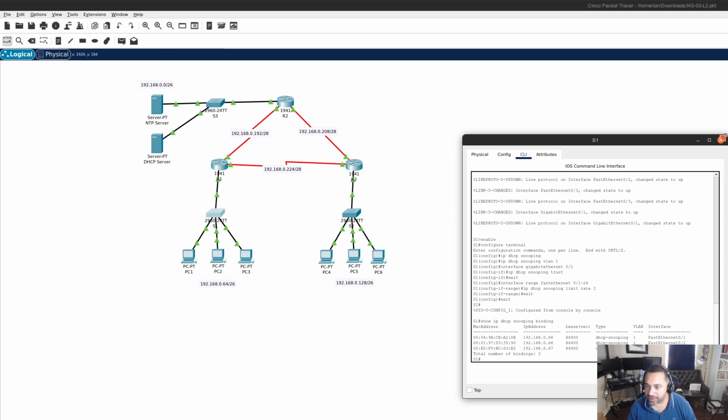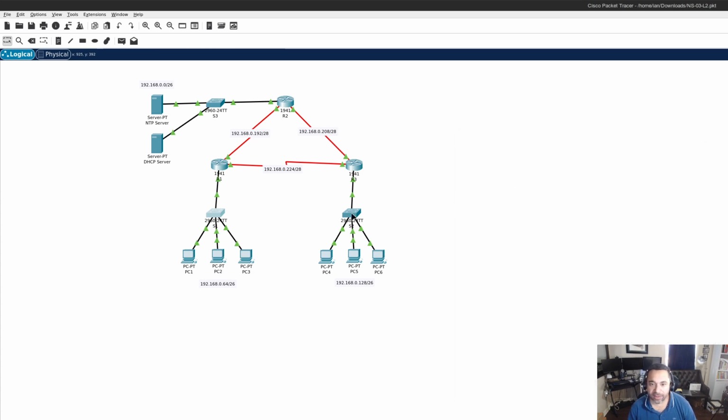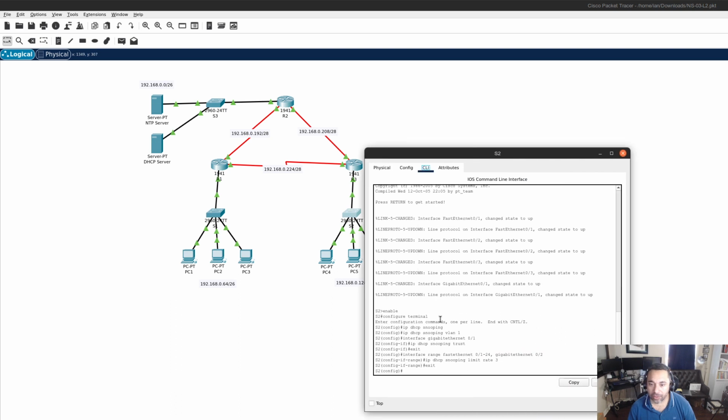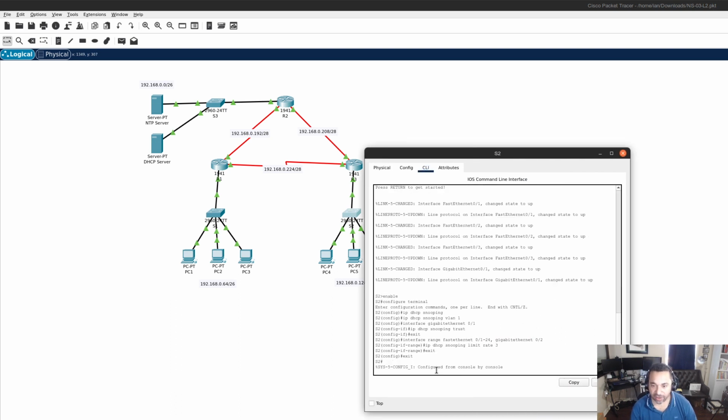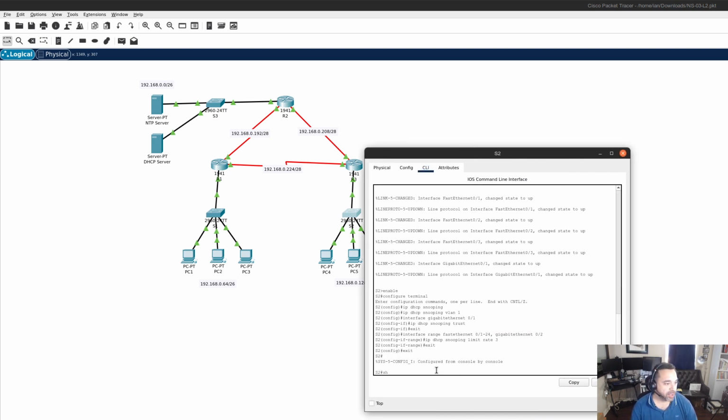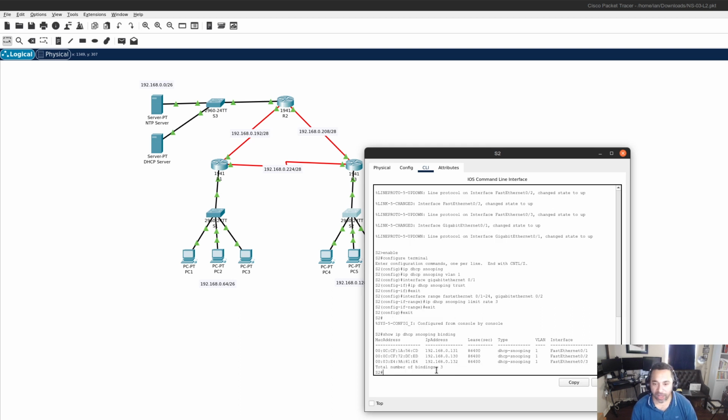That's what we want to see. And let's verify the same thing on switch 2. Let me exit out of here, and again, let's do show ip dhcp snooping binding. And there you go, PC 4, 5, and 6.